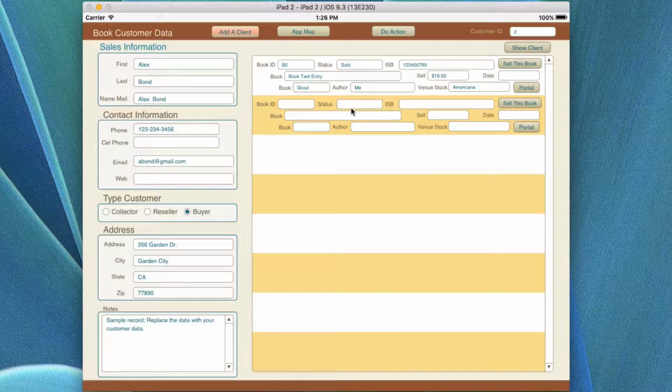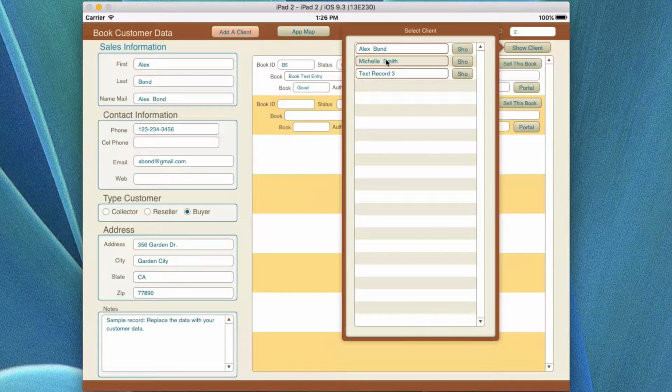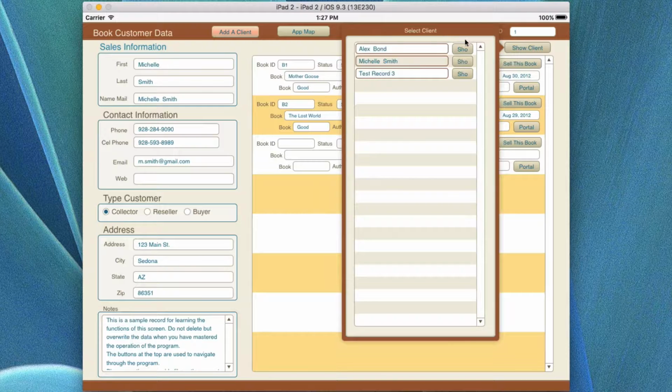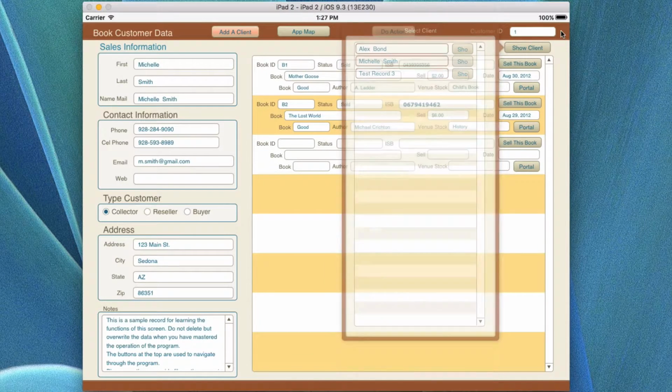Now, I'm going to show you something I've added that is kind of a shortcut. If you go up here and click Show, you can skip having to do a find if you're just looking for the record of the person rather than the ID. Basically, I'll just say, okay, I want Michelle again. This is a little more difficult because if you have 1,000 clients or so, it's alphabetical, but you're going to have to scroll quite a bit. So based on how many records you have in selection, you probably want to just scroll or do the find. You have the choice.